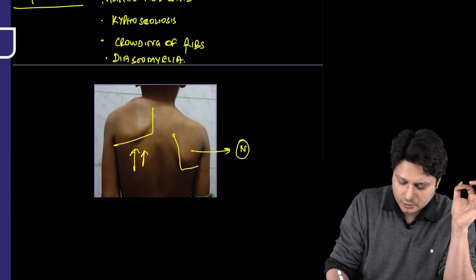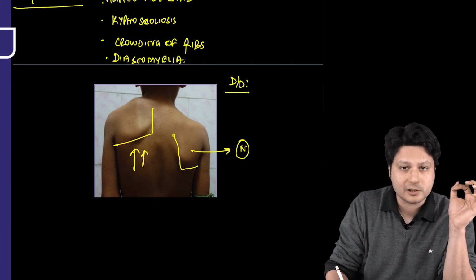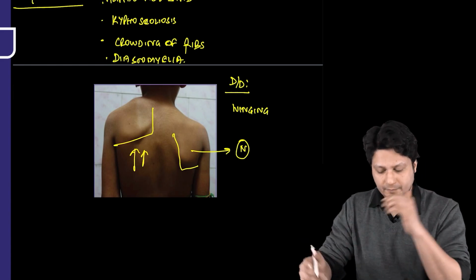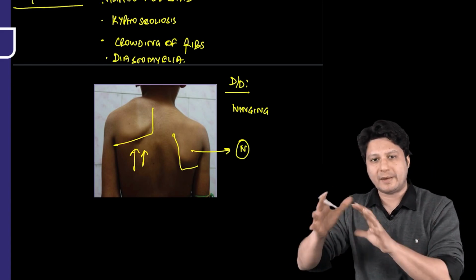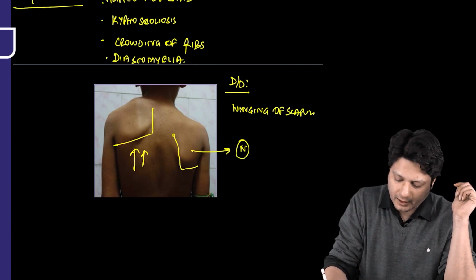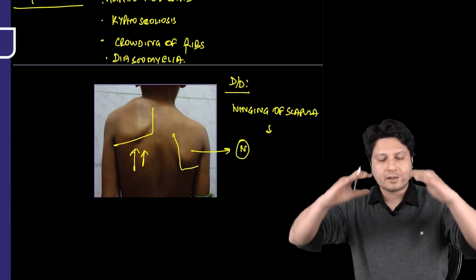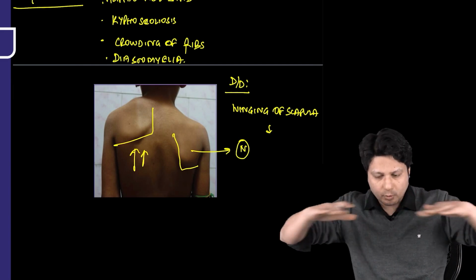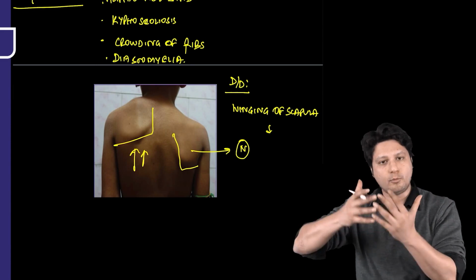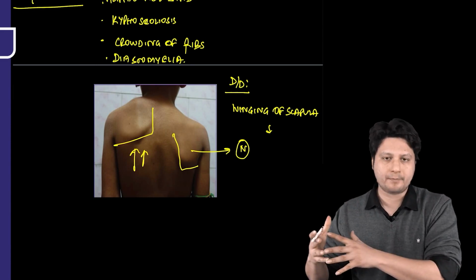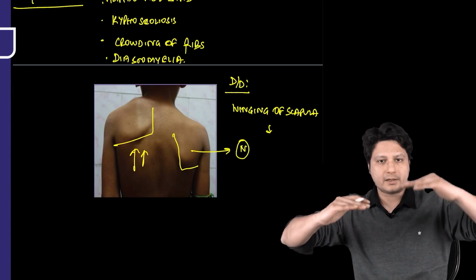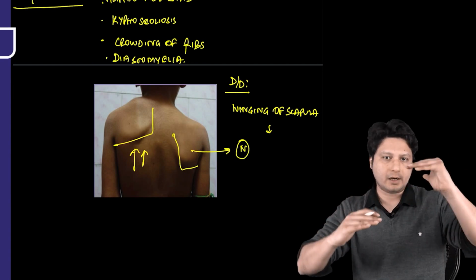Now, one of the very close differential diagnoses of this Sprengel shoulder is winging of the scapula. That means you can get confused, thinking that you are looking at the image of a winging of a scapula. But how to differentiate it from winging of a scapula? Because in winging, the level of the shoulder or the level of the scapula, both of them are going to be the same. It is only that the medial border of the scapula would be more prominent in winging. While in case of a Sprengel shoulder, the level of the scapulae is different. On the affected side, it is relatively higher.